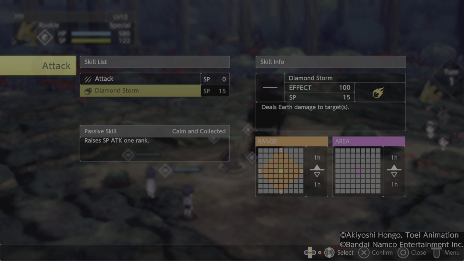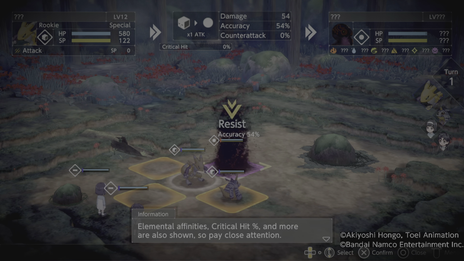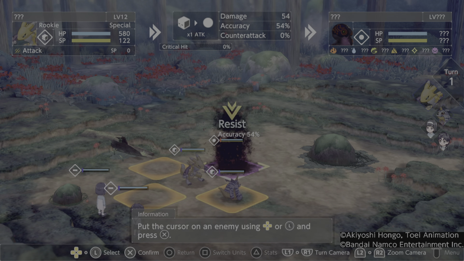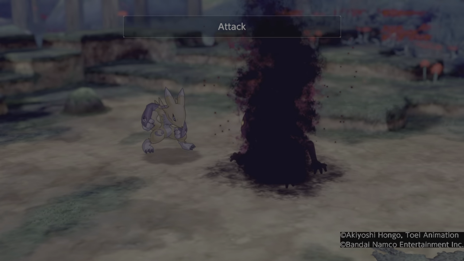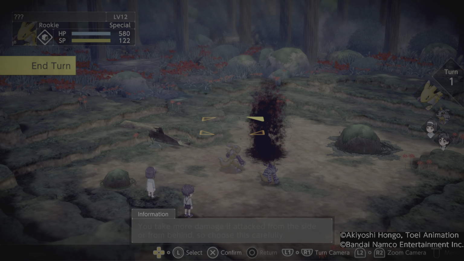I assume I want to do this one. What? Okay, makes me only want to do one. Affinity and critical percent are also shown. Display is at the top. Key level 12. Counter attack percentage is important. Accuracy 54. What kind of stuff is this? Oh, I didn't even do any damage.